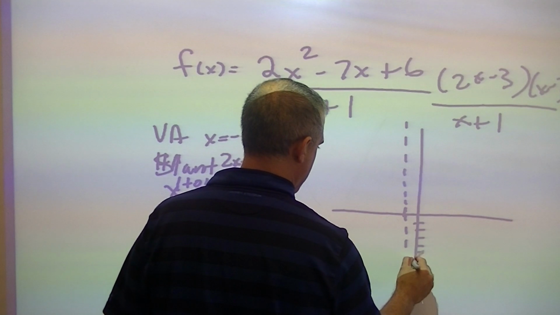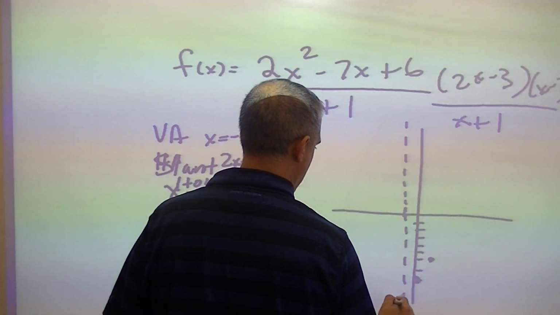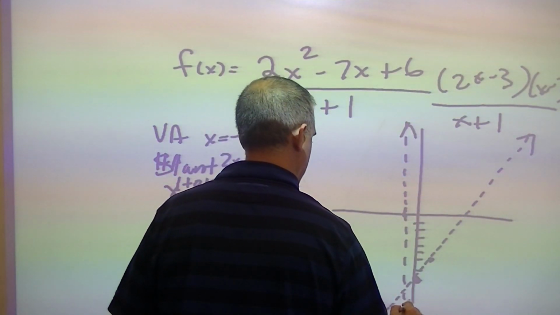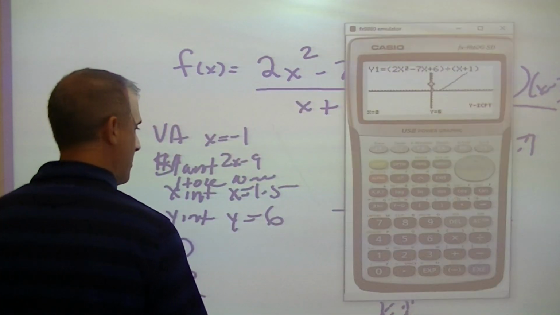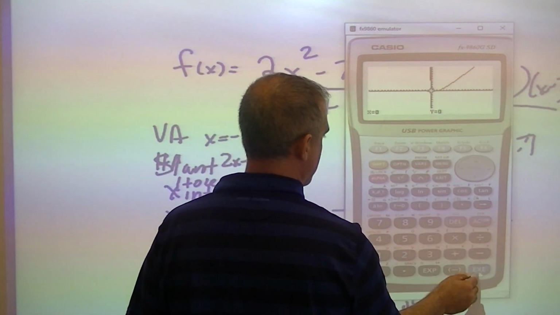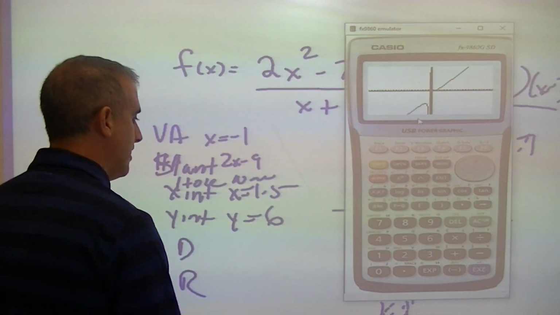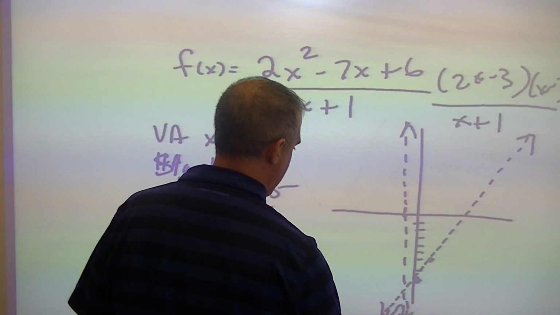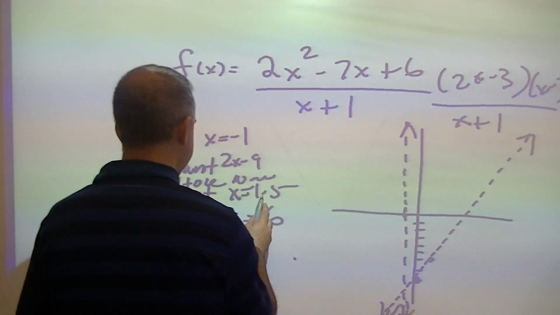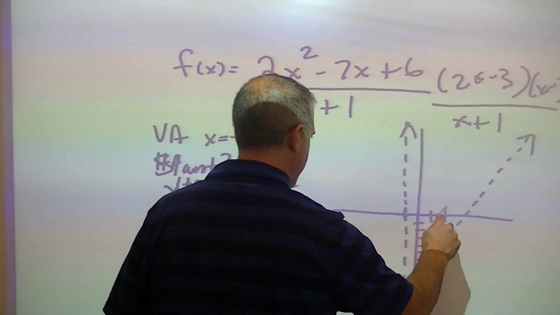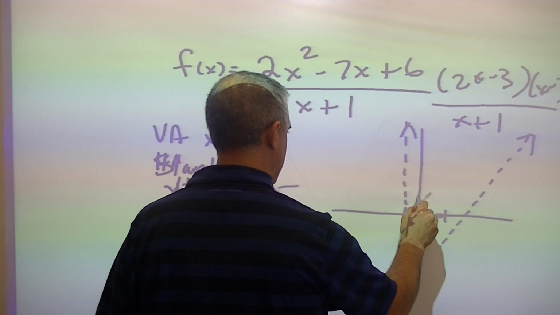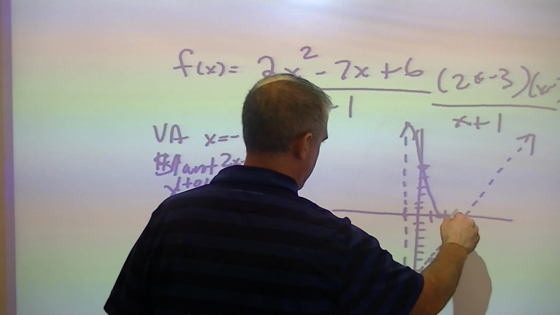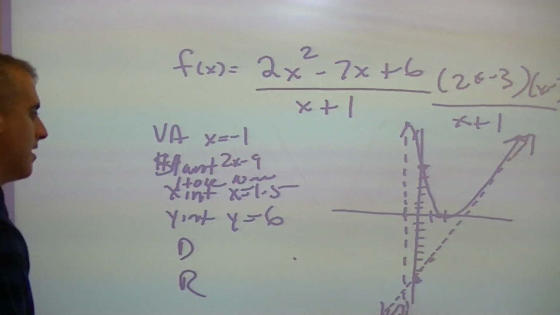So that means I go right 1, up 2. I wonder if I keep zooming out whether I'd see that other part. Yeah, there it is. So it's in between there. So that other one's down all the way in here. This one, if I plotted 1.5, then plotted 6, we'll do something like this.